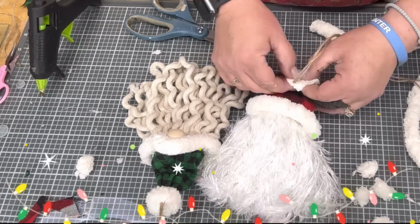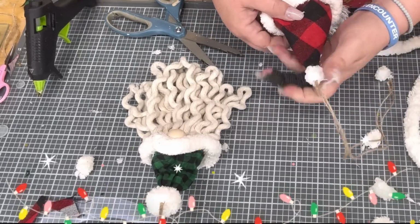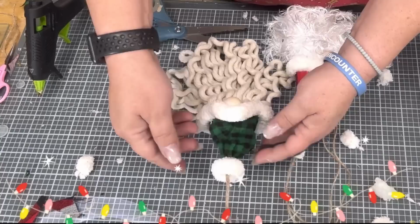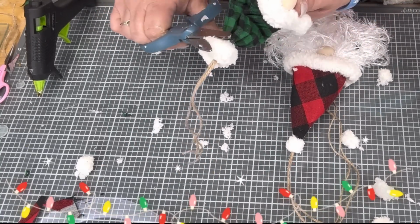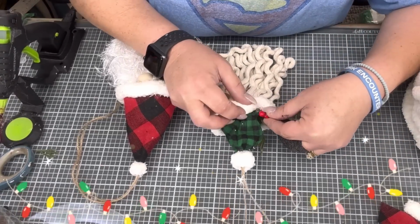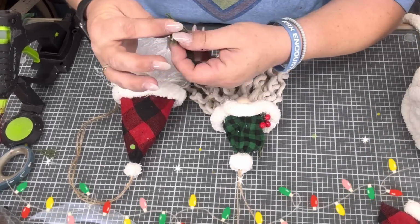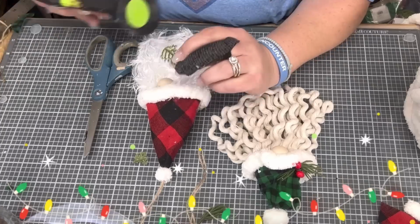And then I'm going to cut it down real low with my scissors. And it looks like a little pom-pom ball. See, there you go. I think it looks like a clown instead of, I don't know. Y'all tell me. But see, I just trimmed that down there. And then I'm going to take like 5 little teeny tiny berries and stick it down in his little hat, and some little picks and stuff.